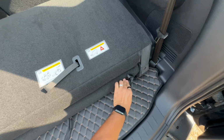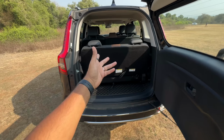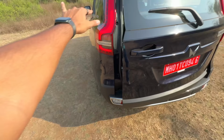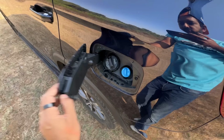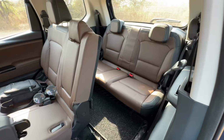Unlike the Scorpio Classic, wherein you can just remove the seat like this and throw it outside, here you need tools, otherwise you can't do it. And I don't have tools all the time, so that's a bit of a problem for me, that how do I remove the seat, because at times I just want to remove the seat and increase the boot carrying capacity. Proper headrest, huh? Very nice, quite impressive. And let's shut this, and there it shuts with a nice thud. It says Adrenox right here. Fuel goes in here. It is actually opening from the outside without having to open it from the inside, which is quite cool. And space here is nice, but I can just tumble the seat like this to get into the last row. The last row, just like most 7-seaters, is kind of useless, that I wouldn't want to go in there at all.